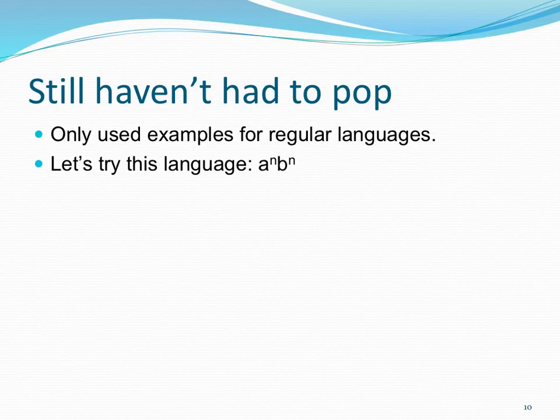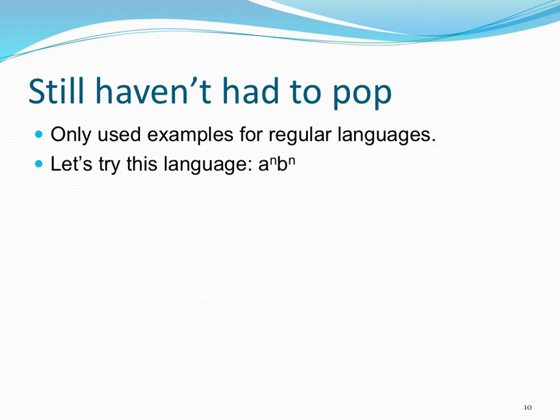So notice that we've still never had to do a pop, right? We just haven't seen any examples where we've had to do a pop before. I could have stuffed some pops into that one and they would have been okay, but they wouldn't really have helped us any. And the reason that we haven't had to do that yet is because all of our examples have been regular languages.